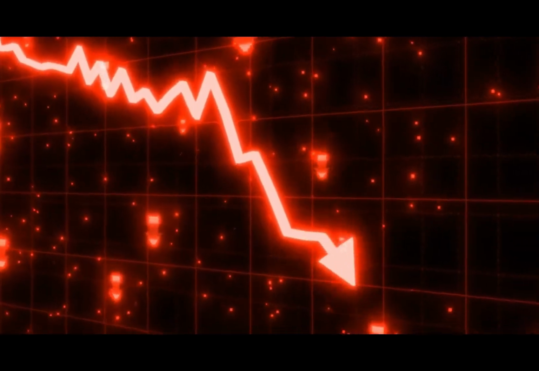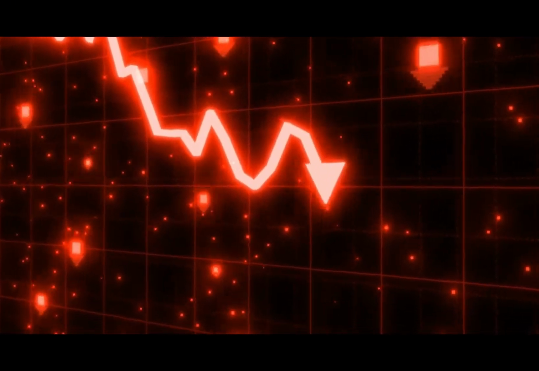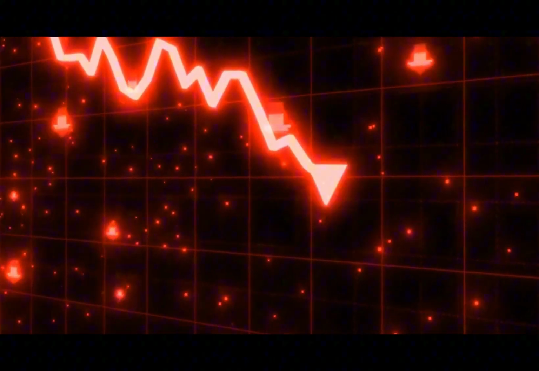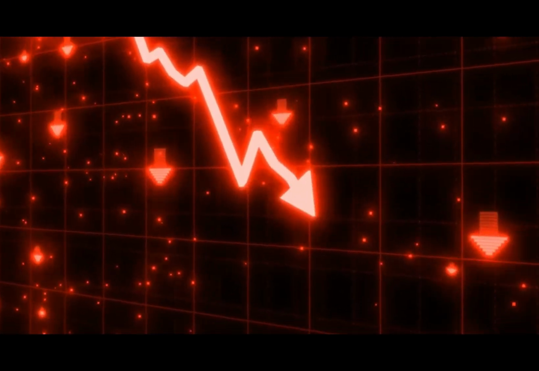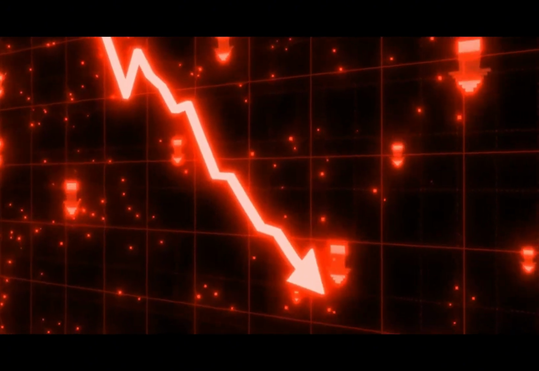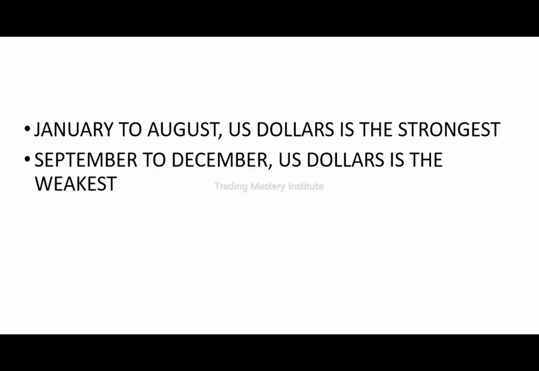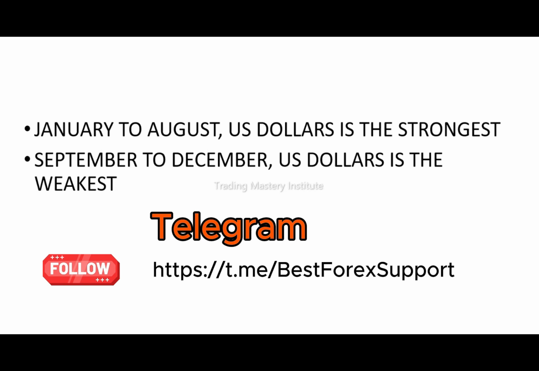You know that the US dollar is going to weaken, so you need to pair it with another currency or commodity, so you can know where the direction is for these next 3 months, and you can focus on only this pair.